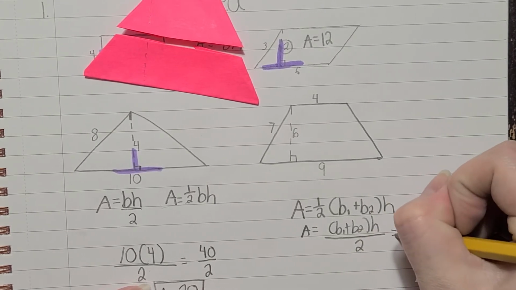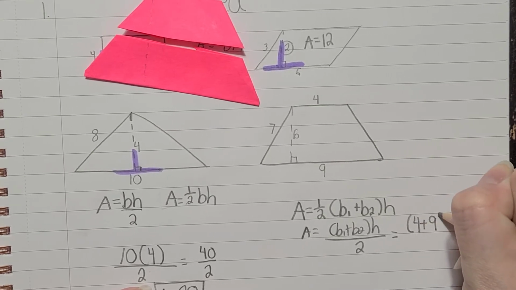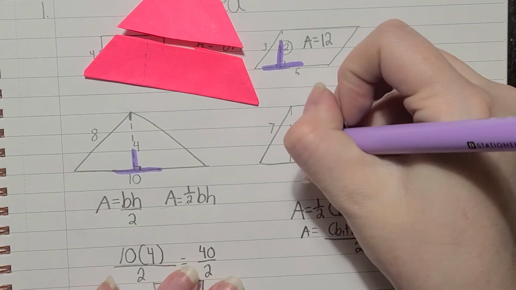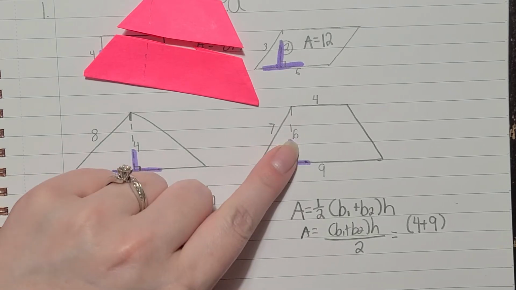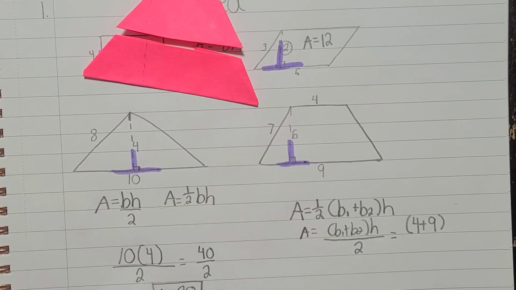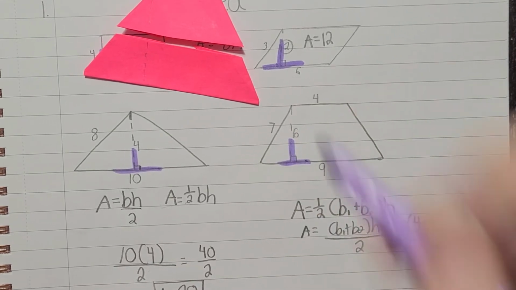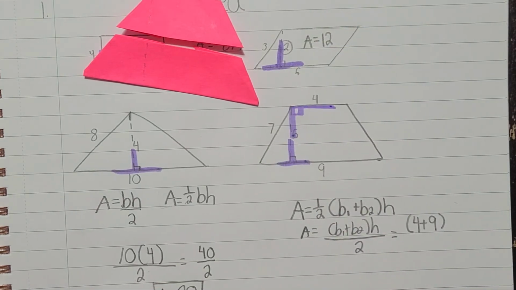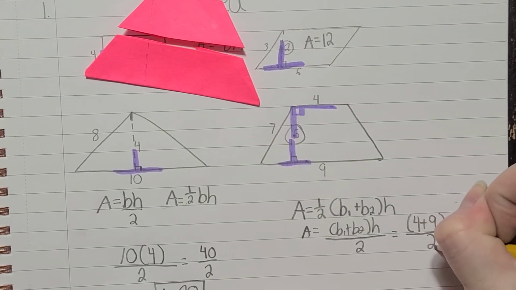So we might write this as your 4 plus 9 times, remember your height is always the one that runs into your right angle. So we're messing with, sorry, 6 and 9, and not even messing with our 7. Oh, sorry, and that right angle goes all the way up to the top, and it continues on that side. All right, so our 2 bases, and then times our height, which is that middle piece, our 6, and then we'll cut it in half.